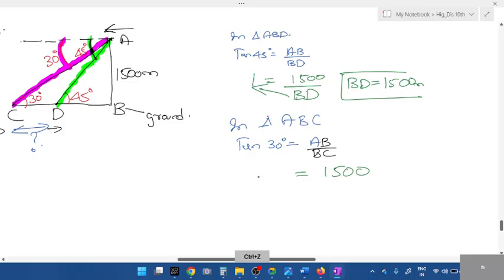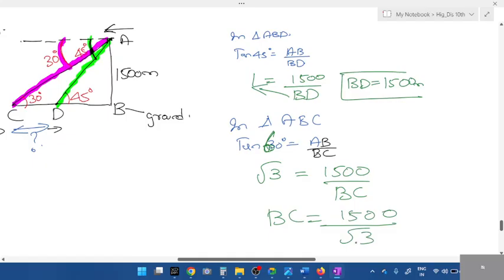We can directly use tan 30. What if it was tan 60 here? What is the tan 60 value? Tan 60 is root 3. Now what happens to root 3? Is it getting multiplied with 1500 or divided? Divided. This calculation becomes tough, right? Then what are you supposed to do with tan 60?